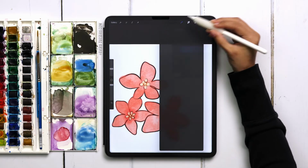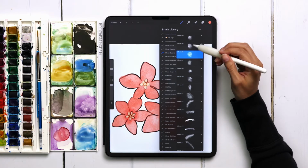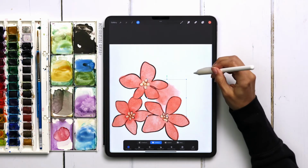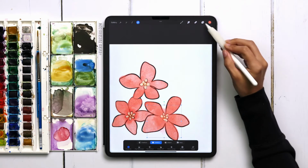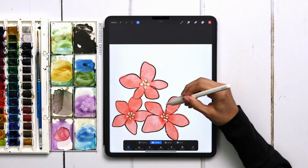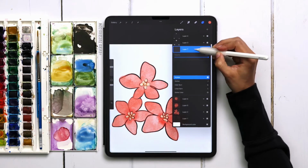Create a brand new layer. Always put these on new layers, that way you can adjust them after you stamp them in. I'll just grab number 5 since it's right here. And this one, let me change the blend mode so I can see it better, and then rescale it. Create a brand new layer, blend mode is multiply.